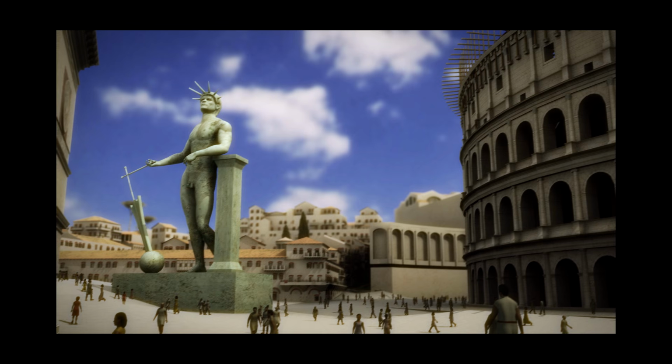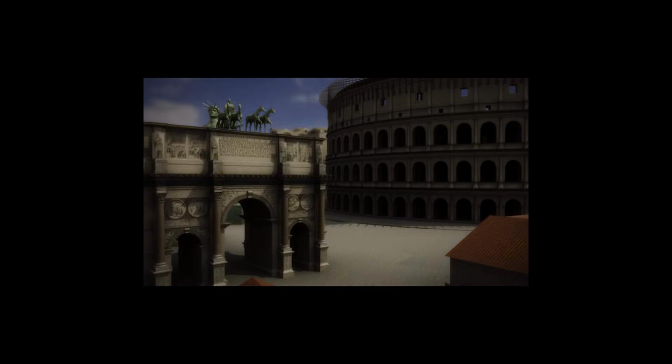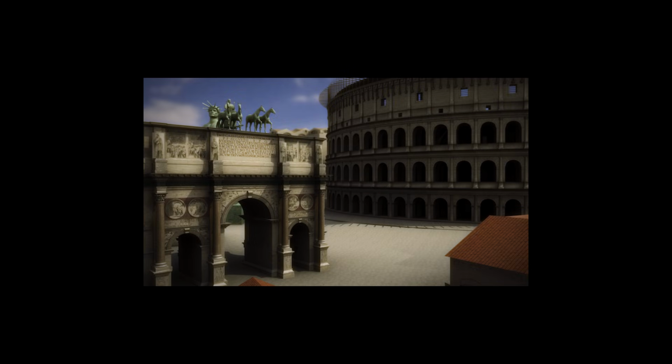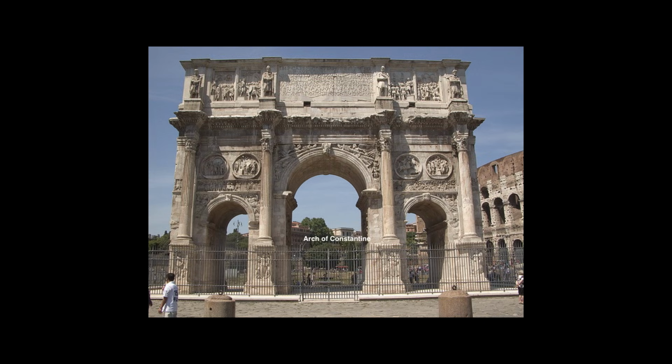Now, you had mentioned that this is the moment when Constantine rules Rome and has not yet moved the capital to the east. I think it's interesting to look at his arch, the Arch of Constantine, and realize that this is brand new. It's only a couple of years old. Constantine left Rome after he defeated Maxentius at the Battle of the Milvian Bridge. As far as we know, he never came back to Rome to actually see it.